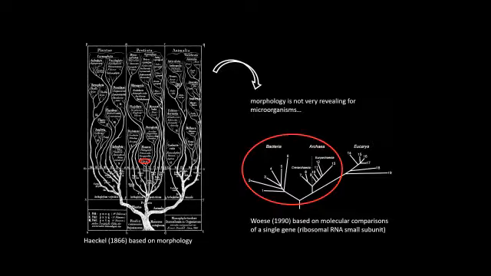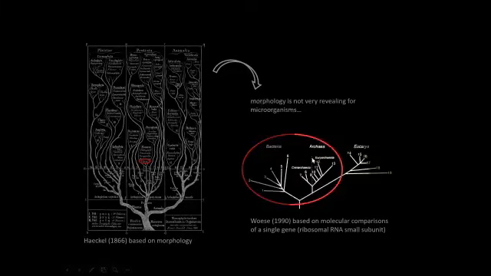Things changed much later in 1990 when Carl Woese decided to build an evolutionary tree based on molecular comparison. So he looked at a single gene, a ribosomal RNA, and he used this gene as a marker to try to trace the evolutionary relationships. And say the main finding of this approach was to find that what we consider like a minor branch of the tree of life, prokaryotes, actually happen to constitute 2/3 of it here.